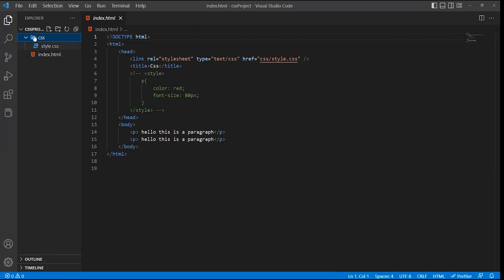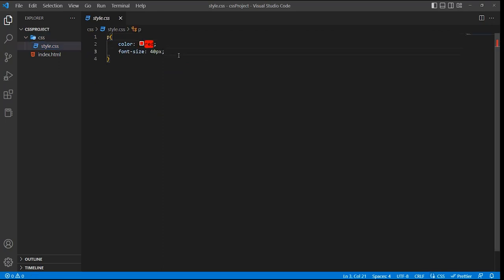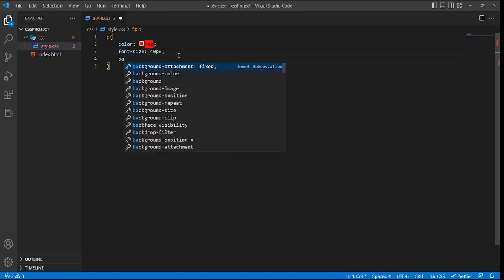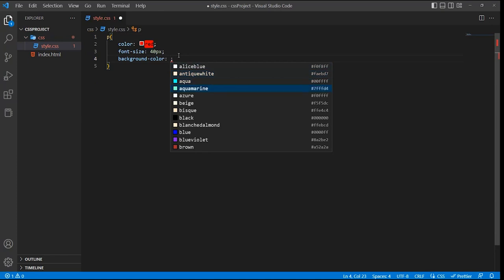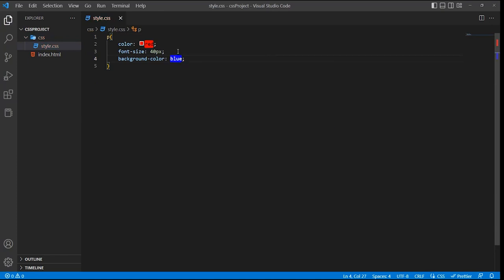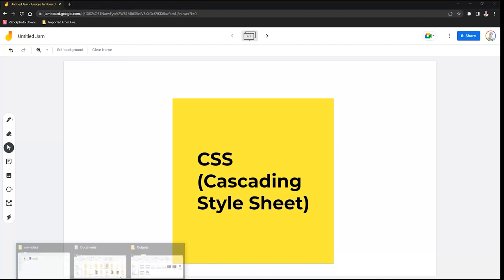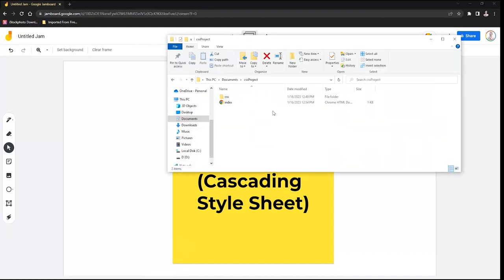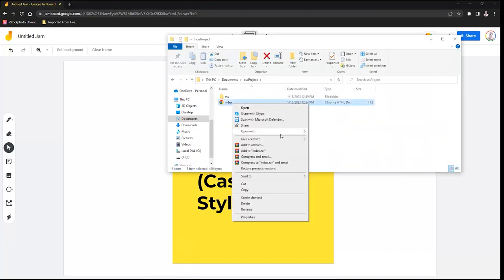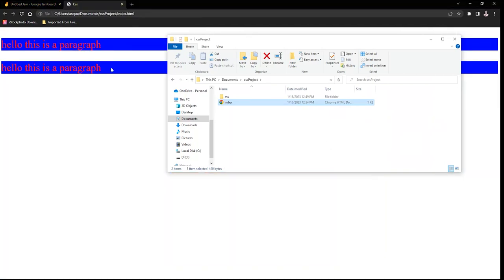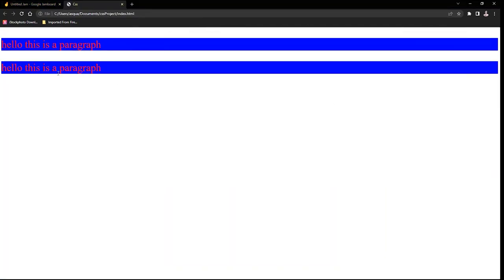I just don't want these two names to clash. Let's go into our style sheet and give a background color of blue to this. When we open our folder, we have a background color of blue.